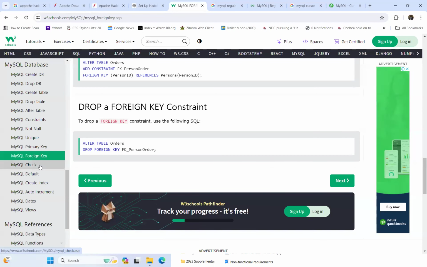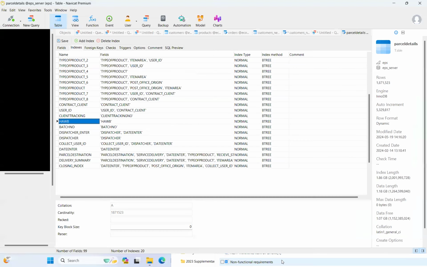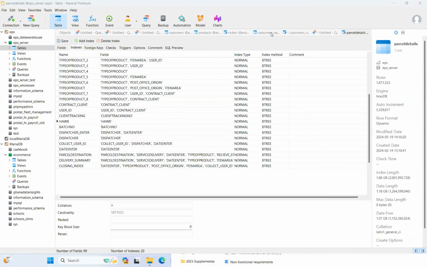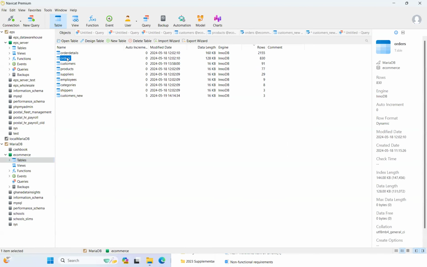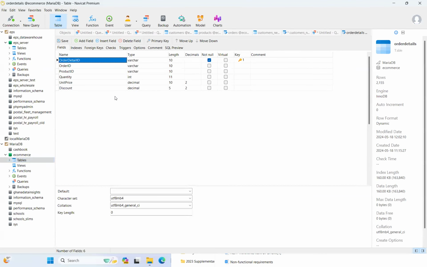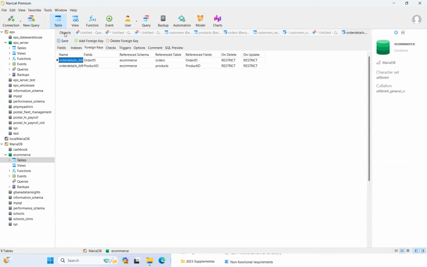Now that I've done this, let me come into the interface. You can also do this using the interface. Let me shut this down. If you take this one, other details, I'm sure it has a foreign key in there. So I can actually create one. Let me look for one which is very simple.